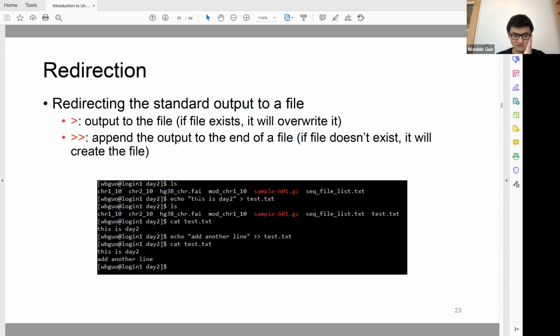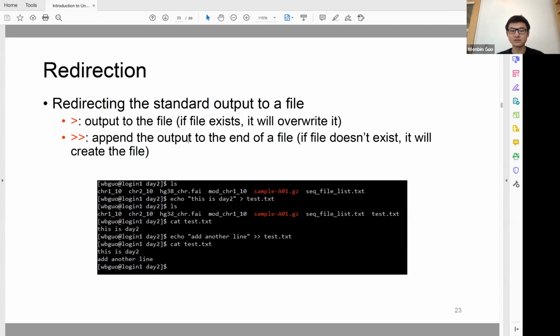Here I tried using echo. So echo "this is day two" will print this string to the standard output, and then I redirect it to a file called test.txt.